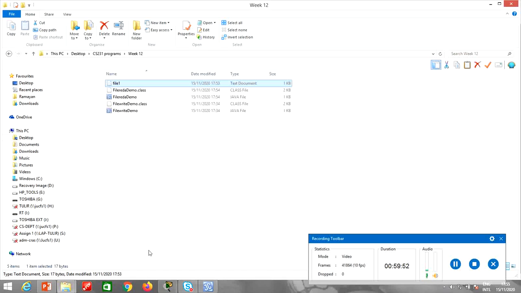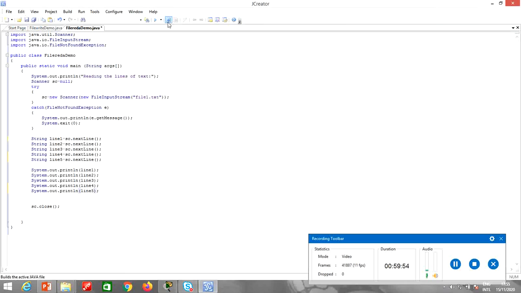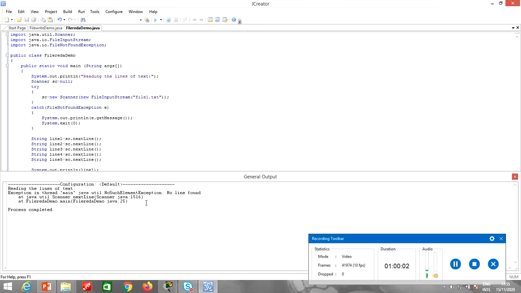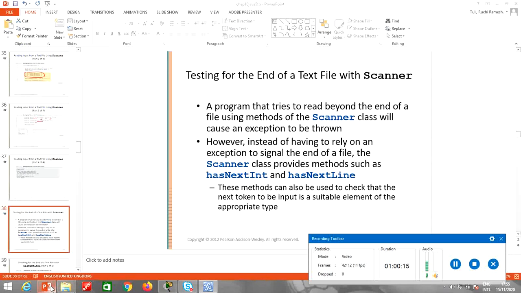ACS. Okay. Alright. So if you see over here, no line found exception has been thrown over here, because I am trying to read the lines which are not there in my file. So in this case, exception will be thrown over here. This is what we mean by this point over here.